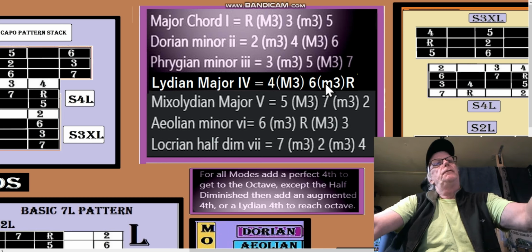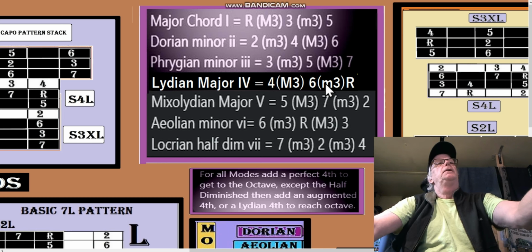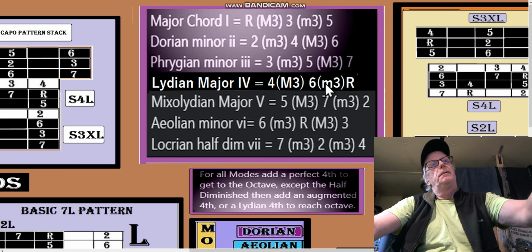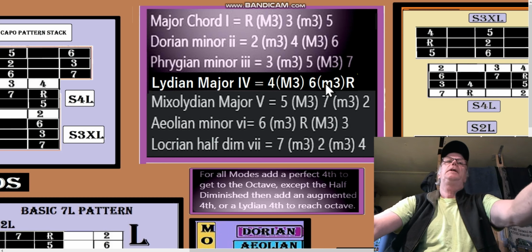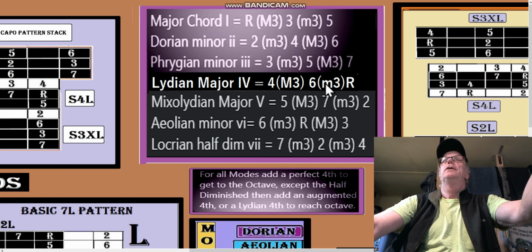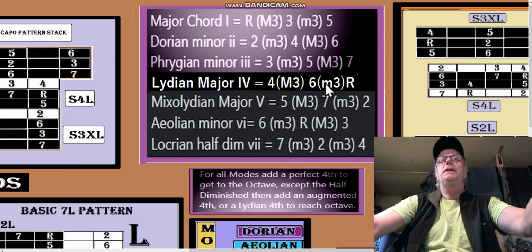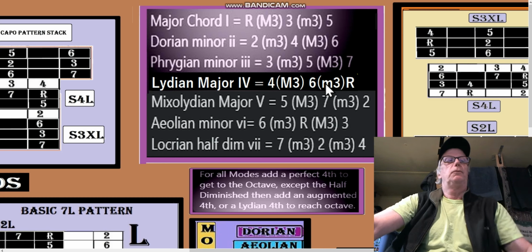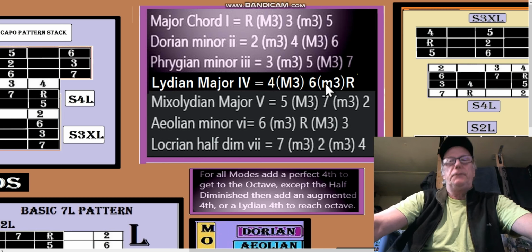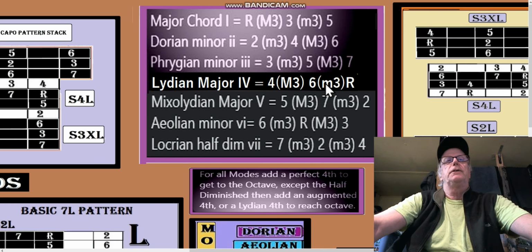So instead of from C, the Lydian minor goes, and really there's almost a connection with the half diminished, because the Lydian augmented fourth is the seventh, which is kind of related to the half diminished. But if we have to substitute or change more than 2 notes, that's not a good change.